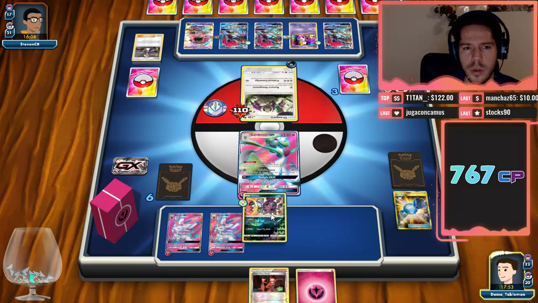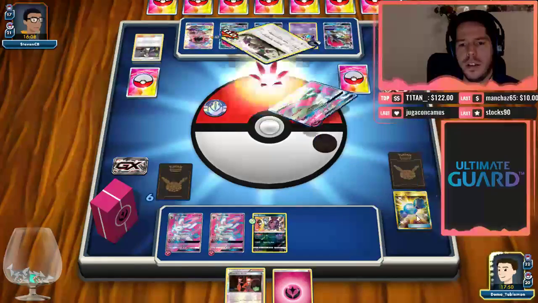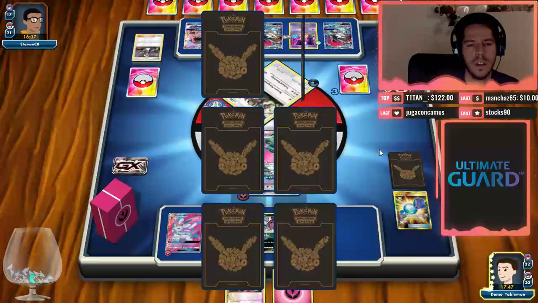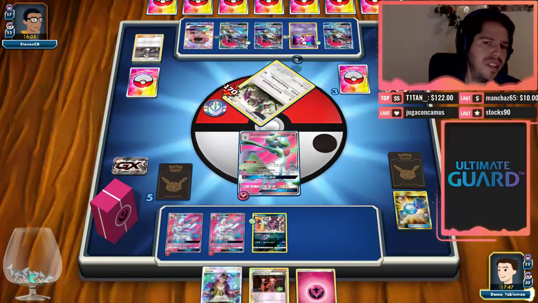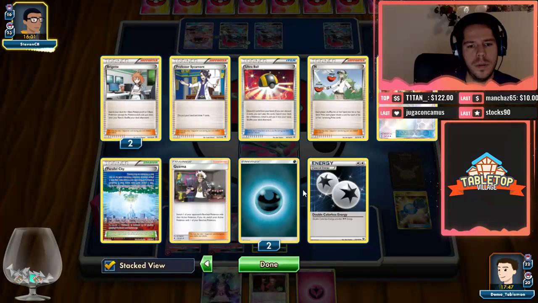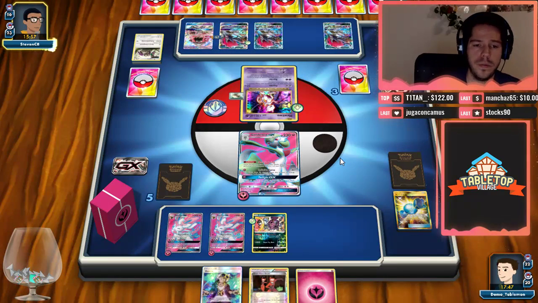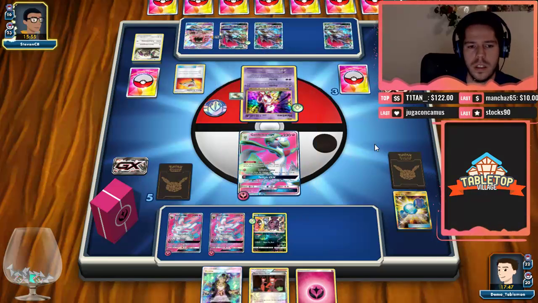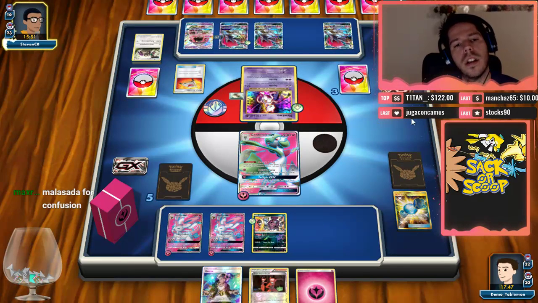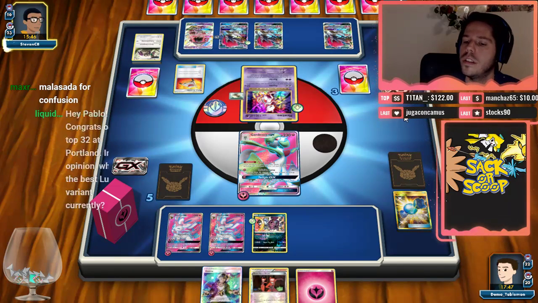Okay, so I'll pinch the Hoopa, see if that prompts an energy on Mewtwo, which would be nice, and then I'll just Infinite Force here. Get a prize card, Guzma is nice, maybe buy a turn or two. That Oranguru is so annoying though. Okay, at least we get to keep the energy. Immediately gets back the Oranguru. Are you serious? Are you serious?